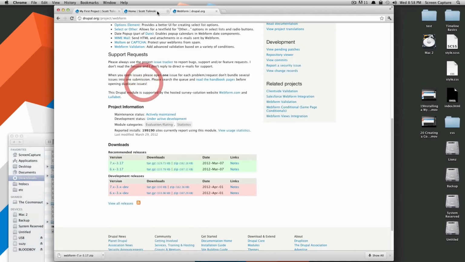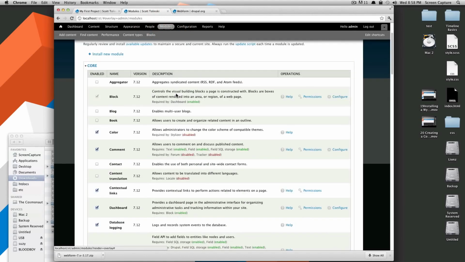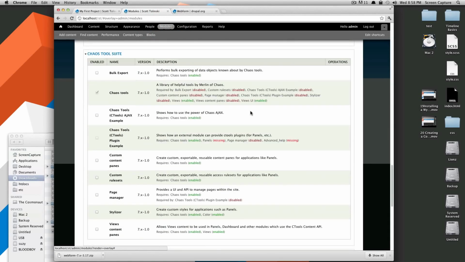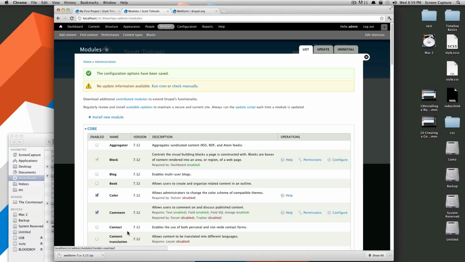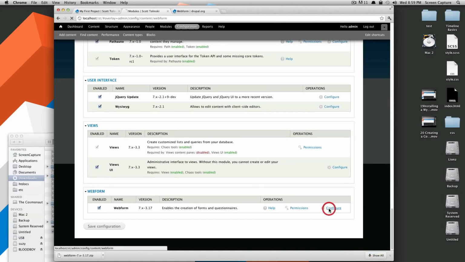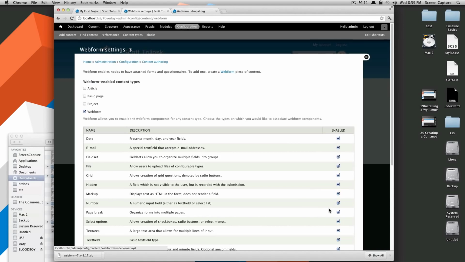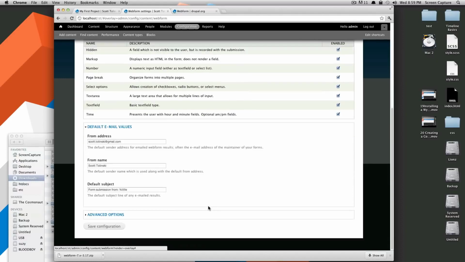Now we're going to come up to our site and click modules, and then down, we're going to be seeing Webform. Here's Webform at the very bottom, and we'll click save. So where Contact Form created a contact form for your site, Webform is a little bit different. Webform is more like creating a content type. It allows you to create your own custom fields and configure it specifically per contact form.